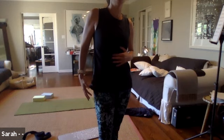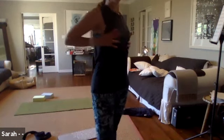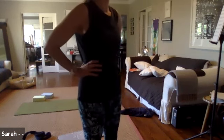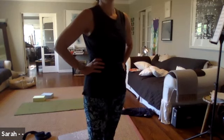So beautiful, you guys. Gorgeous, gorgeous. Open your chest. Even more. Turn right ribs toward left ribs. Find your ribs, turn them. Yes. Bend your front knee. Right knee, left knee, front knee. And then circle that top arm over. Beautiful. Left hand comes down.